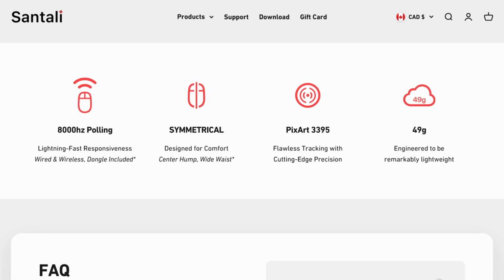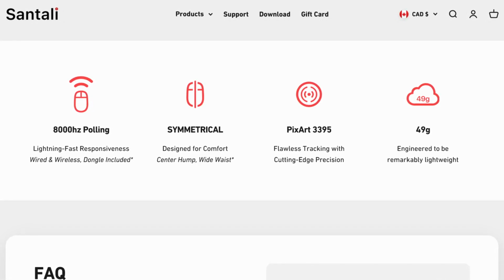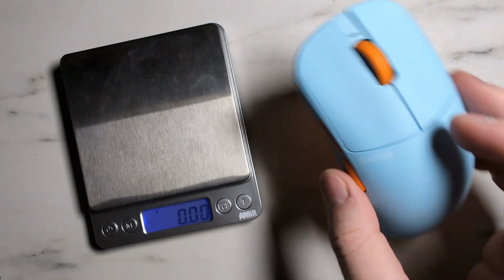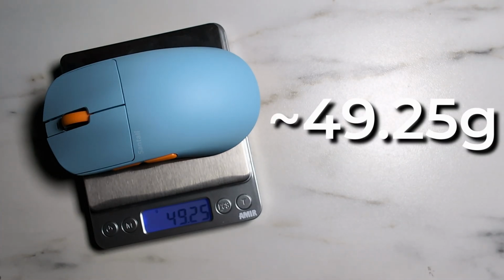Alright, now in terms of weight, Santali is advertising that the S1-O is going to be weighing in around 49 grams with a plus-minus ratio of 2 grams. Weighing in my unit with the stock skates installed and the USB-A cover installed on the base dongle storage, my unit is weighing in around 49.25 grams. Which, while it's not under the advertised weight spec, is only 0.25 grams heavier, which is still well within the plus-minus 2 gram spec. Of course, the S1-O's weight would be lower if the internal USB-C storage compartment was removed, but the current weight is still quite good.